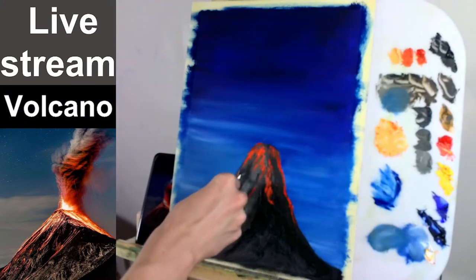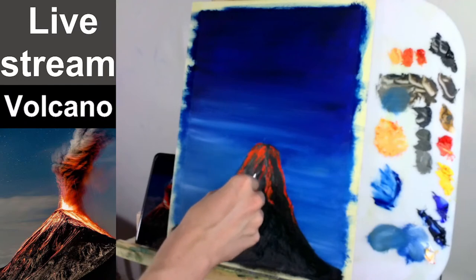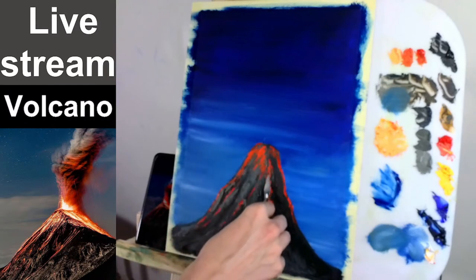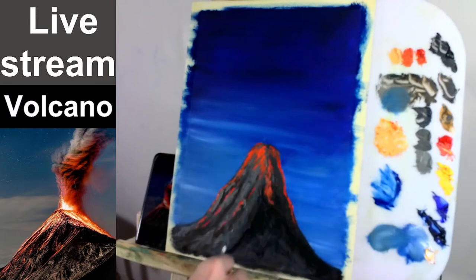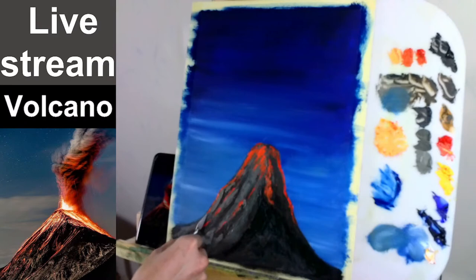But I wanna, how to say, grind it a little bit with palette knife, so it should be like one object. But as you can see, with brush I can't do this because it looks like simple dots, so let's just use palette knife on these areas.